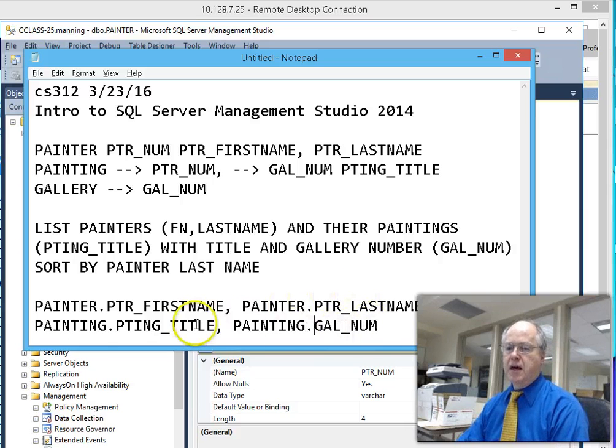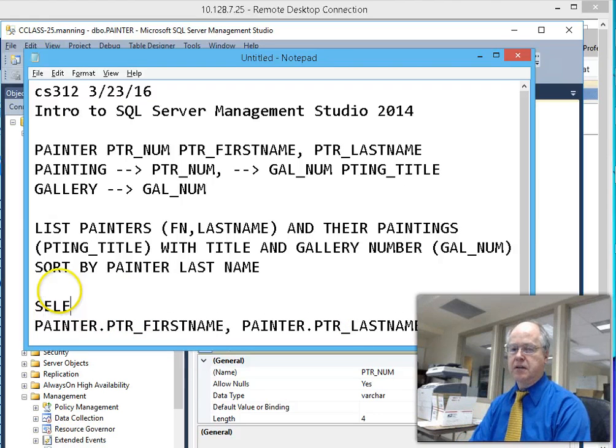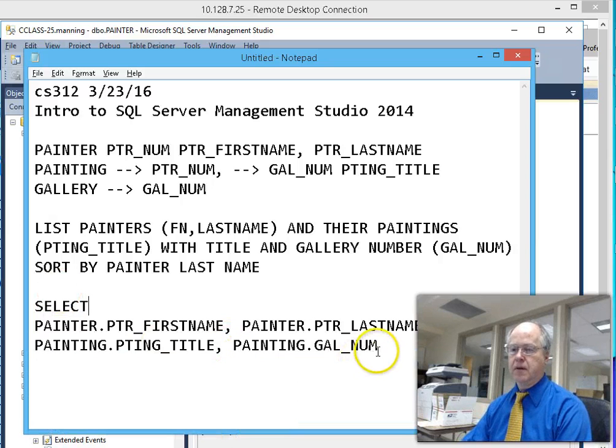So that's the table name and the column name. I put in front of that a select. Yeah, try that. I haven't done concatenating yet in SQL. I thought it was double bar or double ampersand.